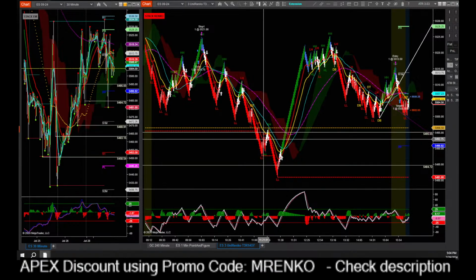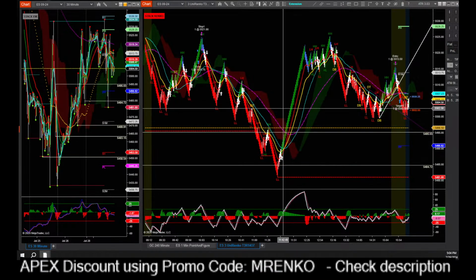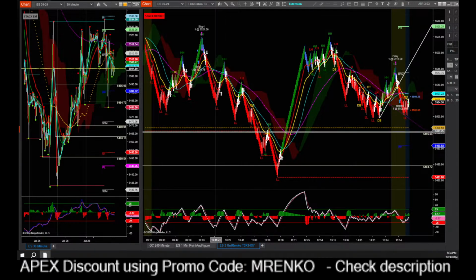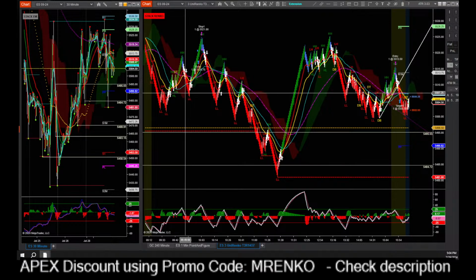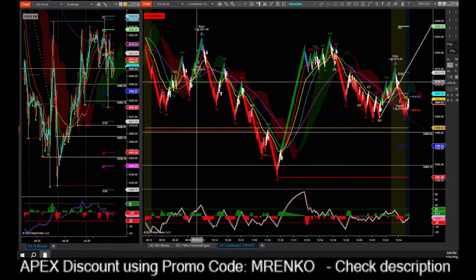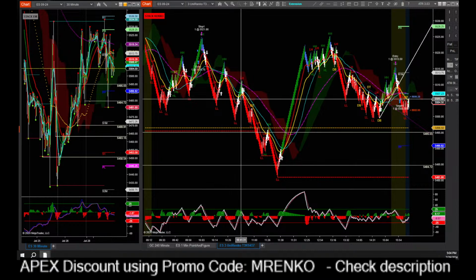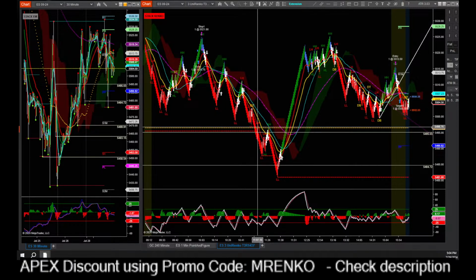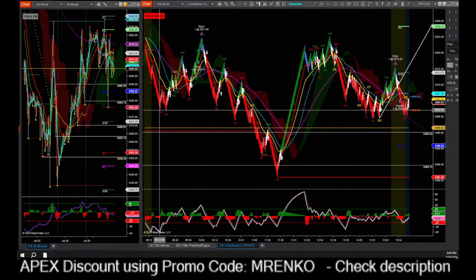I'm going to explain a couple of trades I made today. It was a tough day actually. There was one entry that I made at the end. Most of the day I was just looking at the chart and I didn't see any entry. There were a couple in this area here that I could have taken, but I hesitated and I did not do anything.